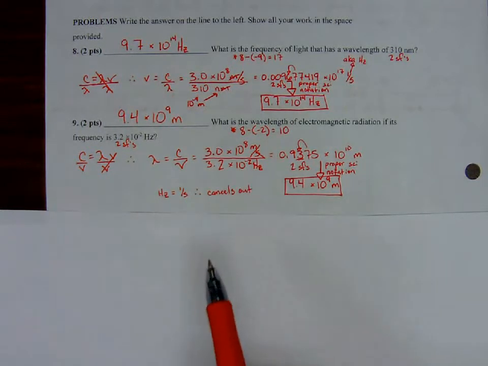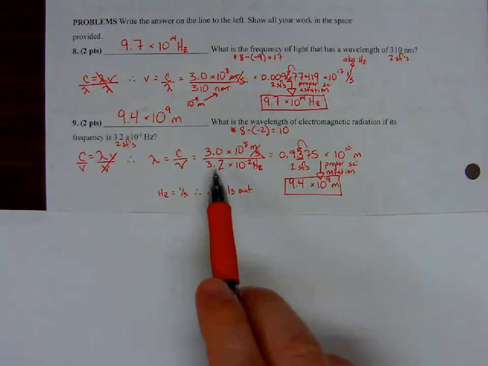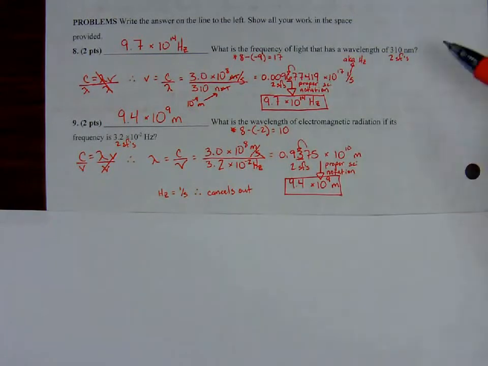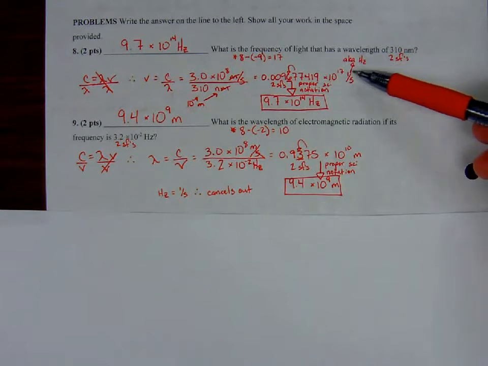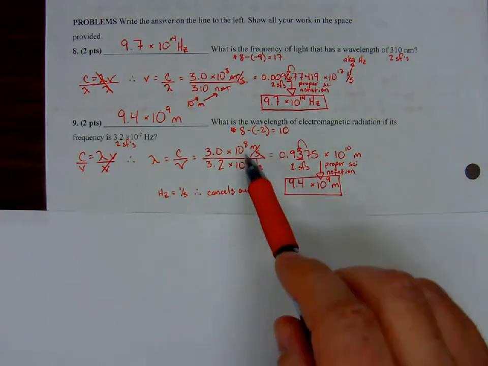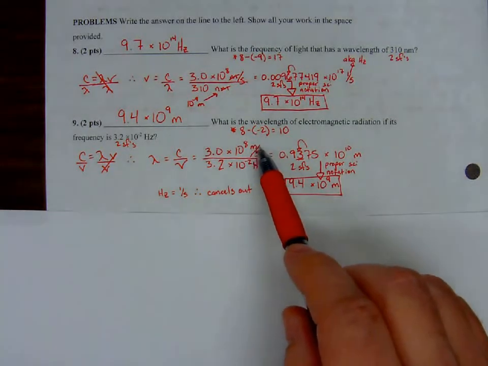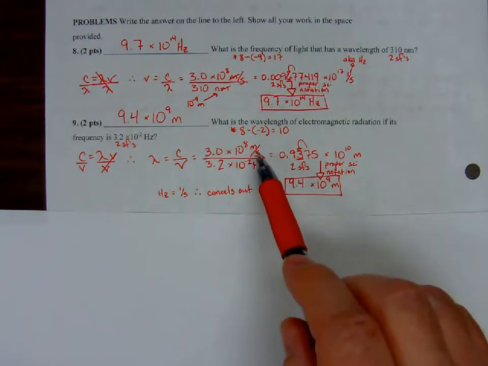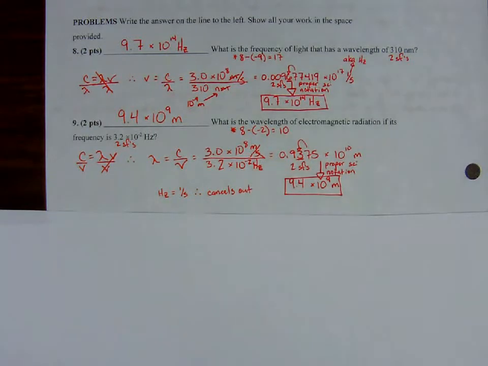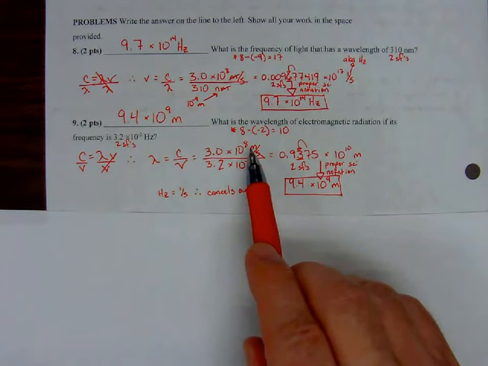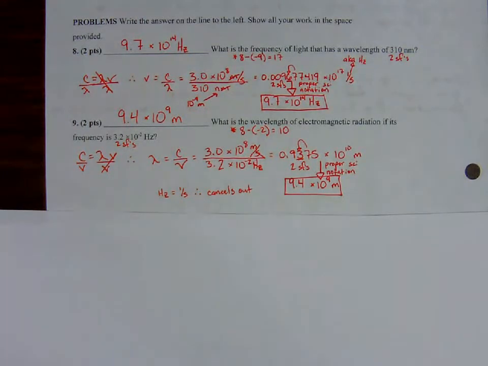Now before we get into the actual numbers part, let me remind you that hertz is the exact same unit as 1 over seconds. 1 over seconds. It's the exact same thing. So in the numerator here, I have meters divided by seconds. Well, that means that I'm dividing a 1 over seconds by 1 over seconds. That means that hertz and 1 over seconds get to cancel. So the only unit that is left in this calculation is meters. And that would make sense, or should make sense, because we are calculating wavelength. The unit for length is meters. So I want to be straight there.